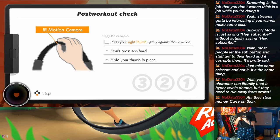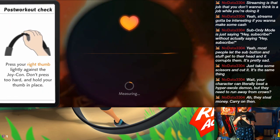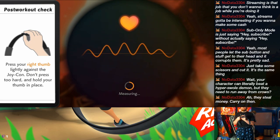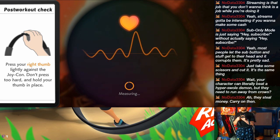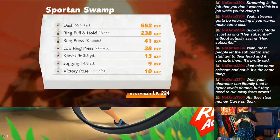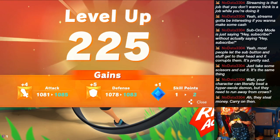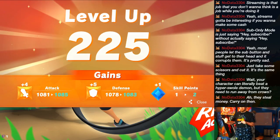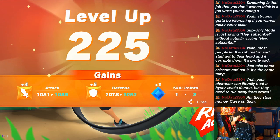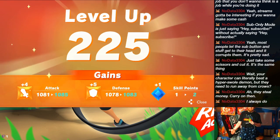Lightly cover the IR motion camera. By the way, if you are joining in on this workout I invited you to a few minutes ago, please do not move your thumb. If you're going to join me on this, please have water nearby. I can encourage you to work out as much as possible, but if you don't have water nearby so you don't die from exhaustion, I can't help that.